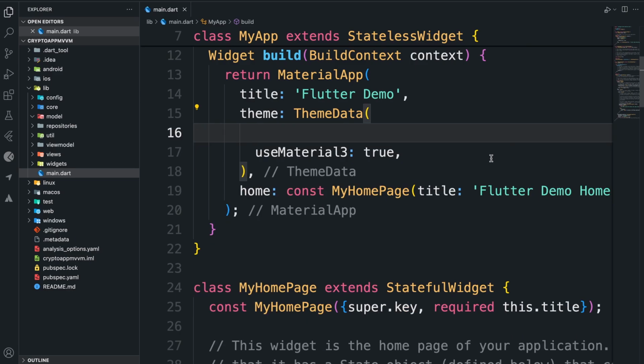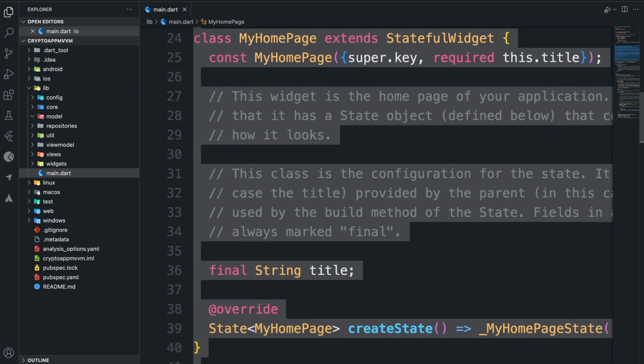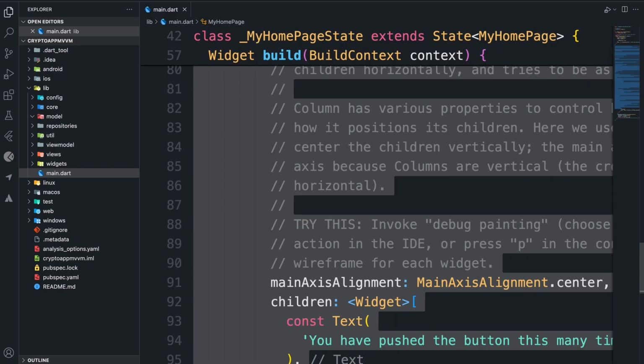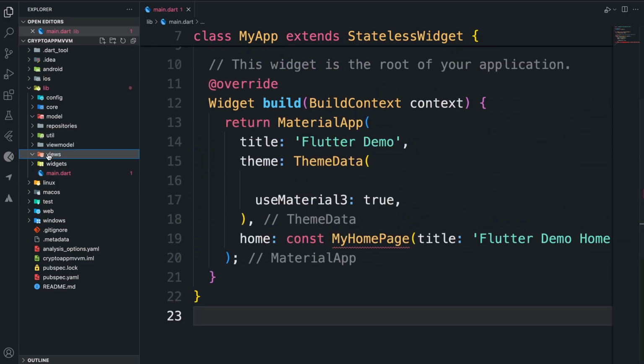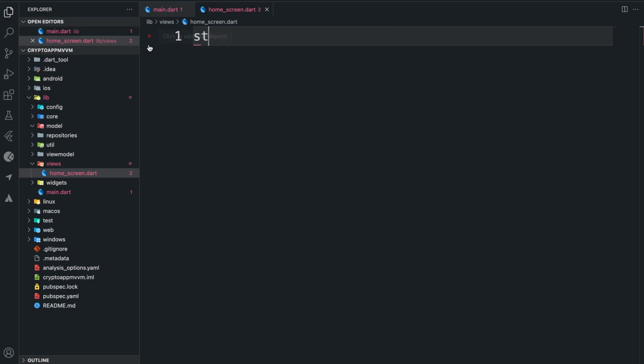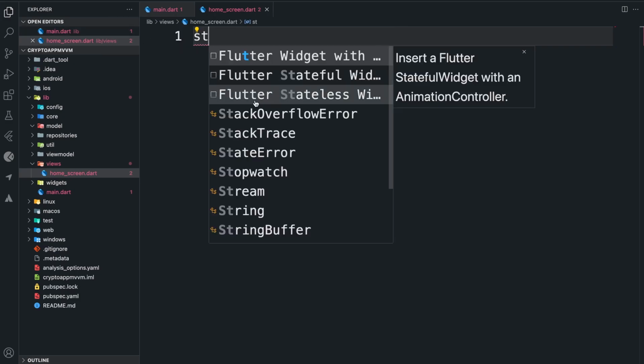Okay, so let's get rid of this code also. And then inside our views folder, let's create the home_screen.dart. It's going to be a stateless widget.